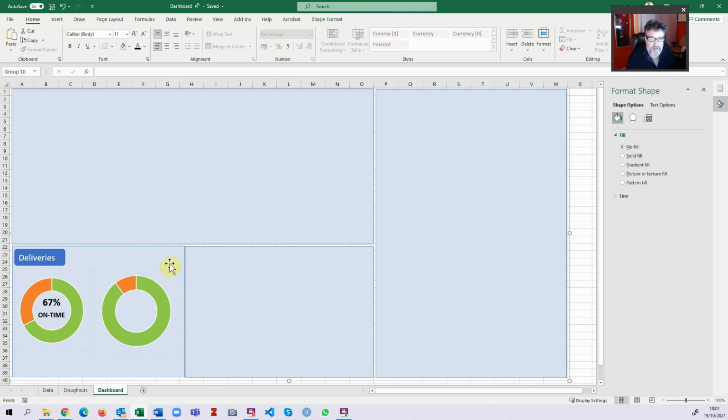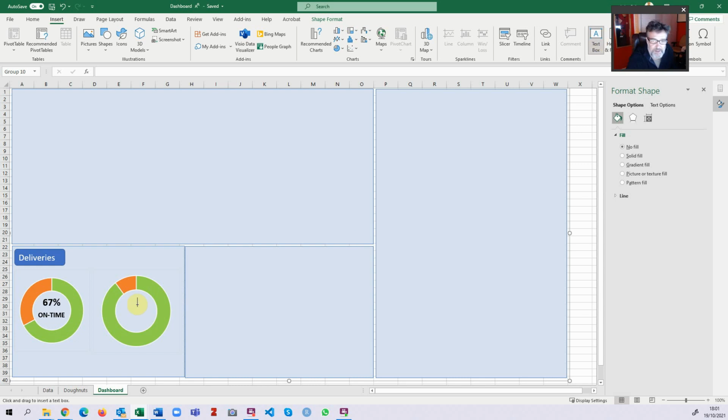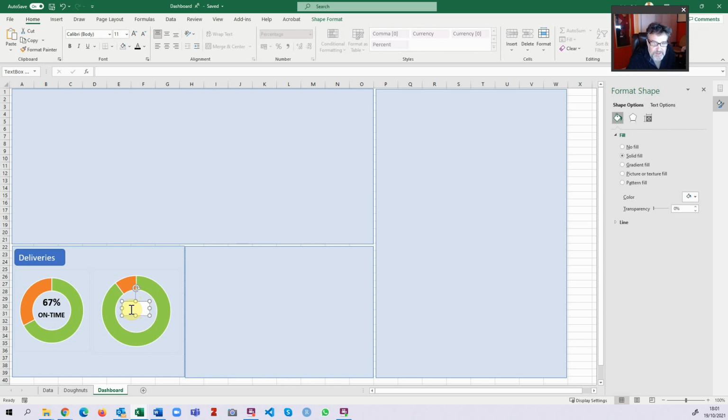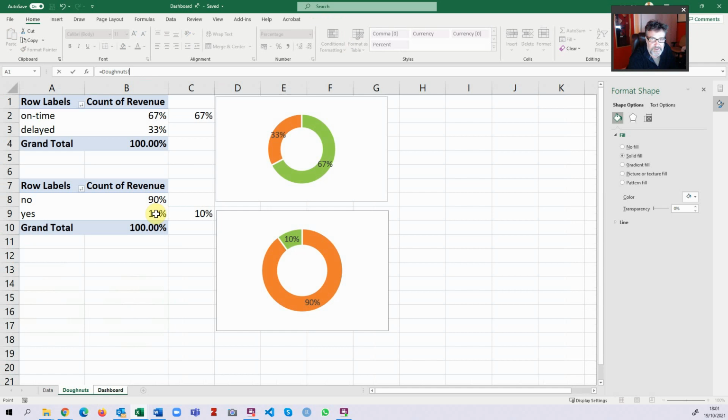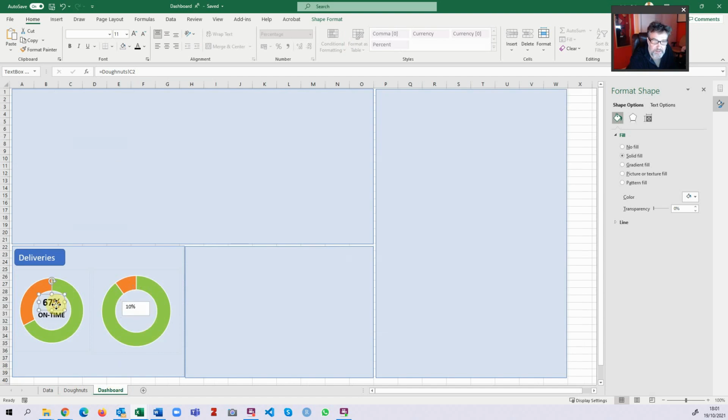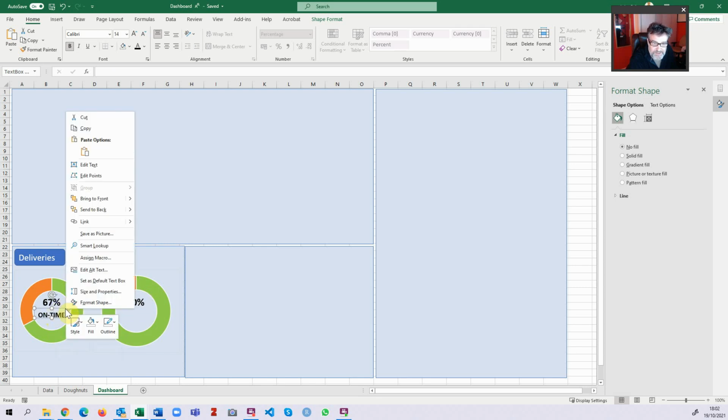And then we can do the same thing here by clicking on a text box and then moving it in here, very fiddly like so, and then click on equals donut and then that area there, so C9, and then press return and it's in there. All right, and I can click on this Format Painter, drag that there like so, move that up, and then copy this as well because it's the format that we want.